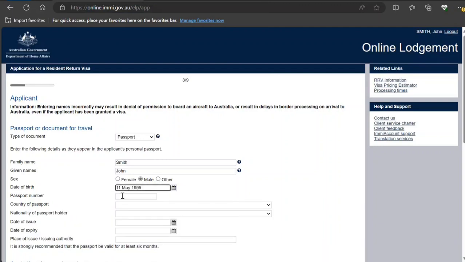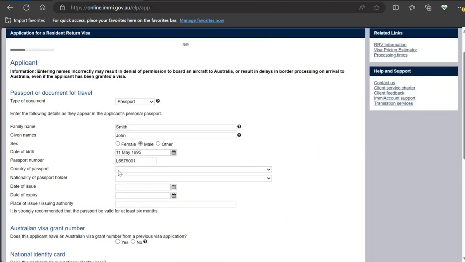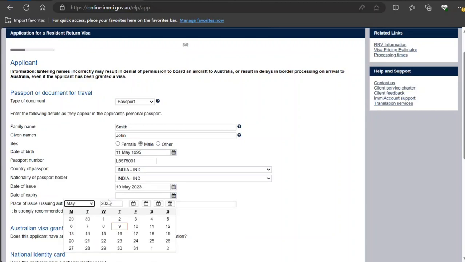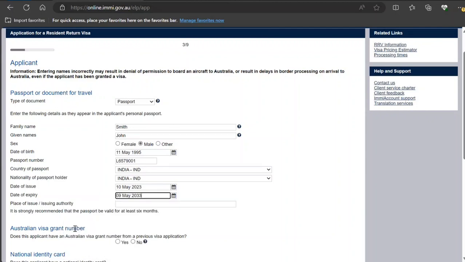Passport number, country of passport, nationality of passport, date of issue, do it as per your case. Place of issue, check your passport and make sure the data matches.